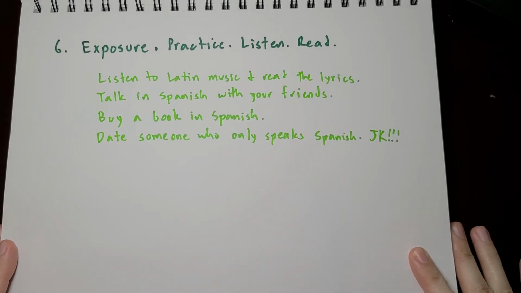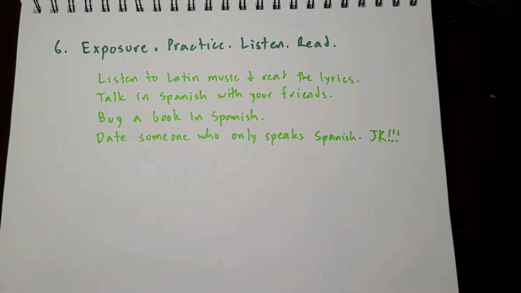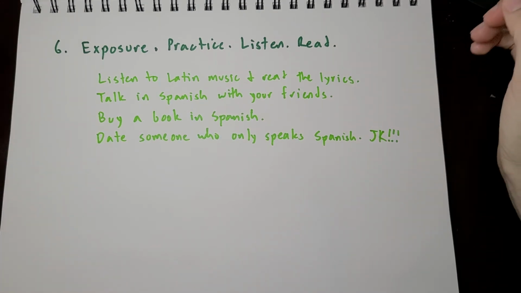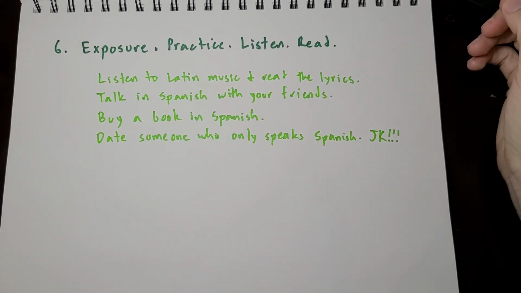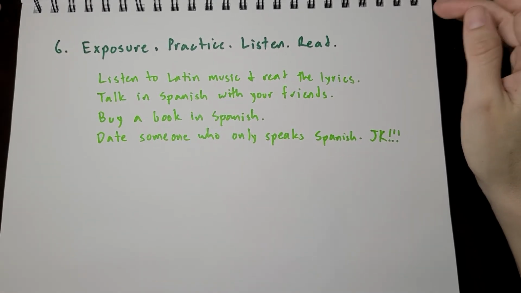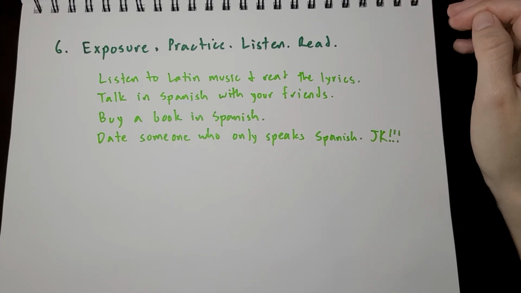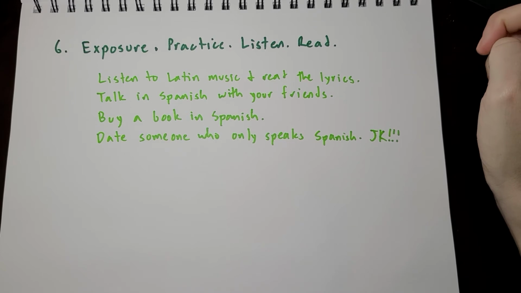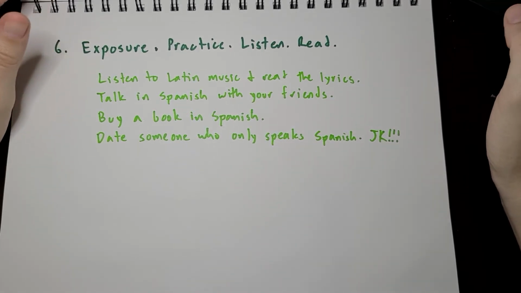So lastly, I would say is exposure. Practice, listen, read. Listen to Latin music and read the lyrics. That is one of my favorite things that I used to do when I was learning Spanish. I was like a 12-year-old girl. I would listen to Prince Royce, then I would go look up the words in the song and see what they meant, and I would be like, why is this word this way and not this way? Why is it conjugated like this and not this? It was one of my favorite things to do.